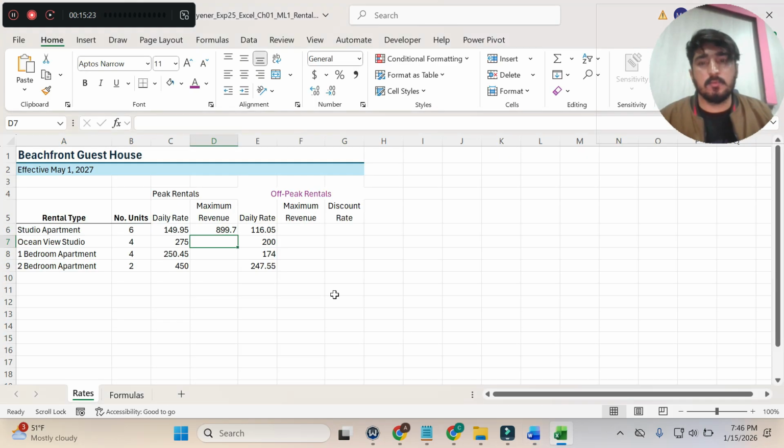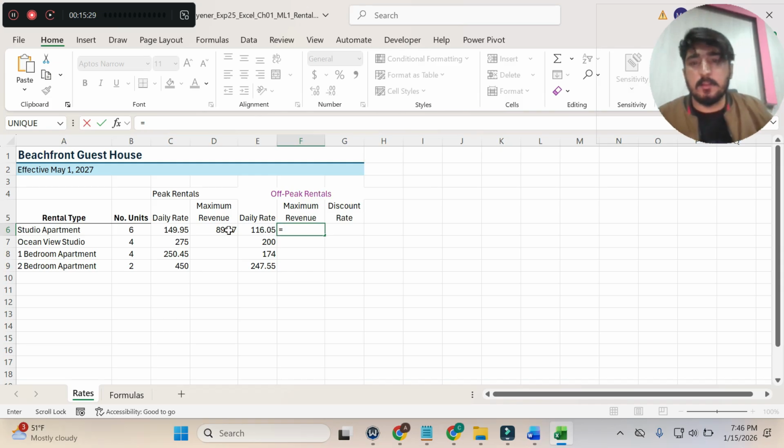Okay, so go to your answer sheet and just click here in cell F6, is equal to, again we will take the number of units multiplied by E6 daily rate. Okay, so B6 multiplied by E6, it means number of units multiplied by daily rate.